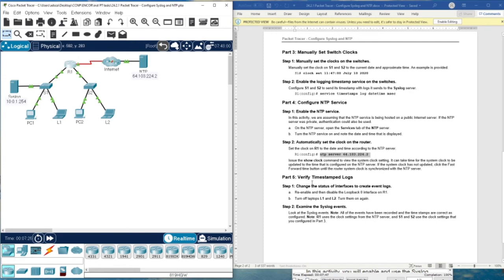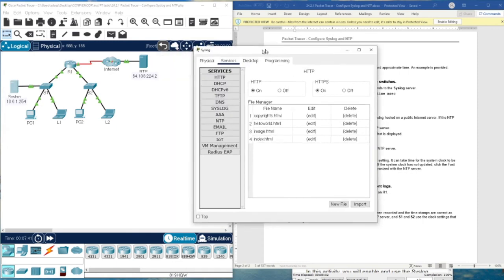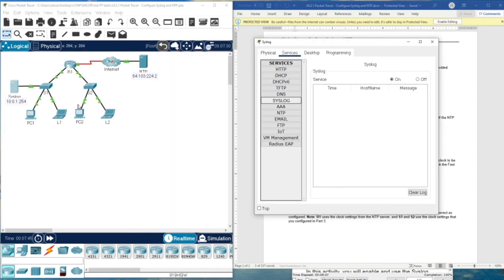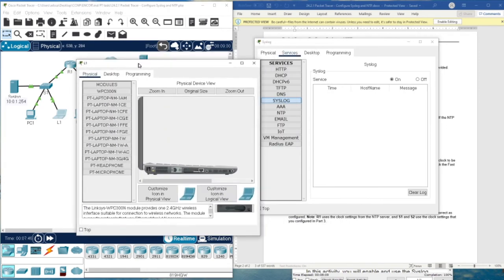Now we can verify the timestamp logs. I'm going to turn off the loopback interface 0 again. To keep the process faster, I'm going to go to Syslog, and here I will turn off the laptop.